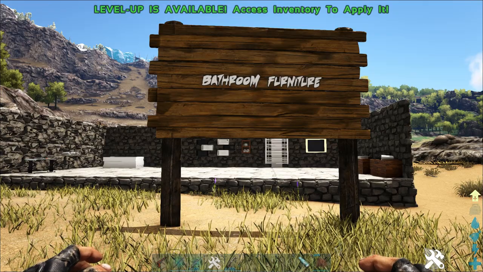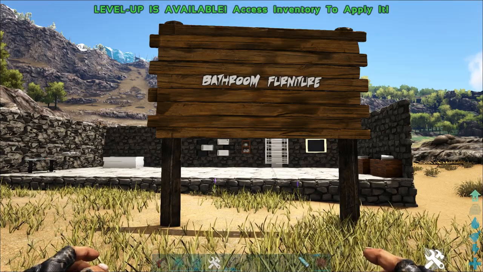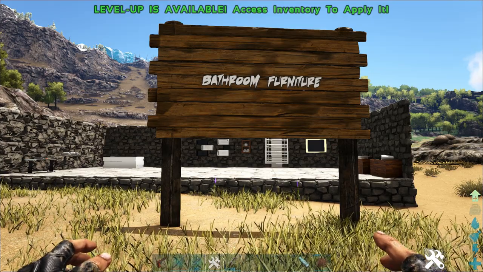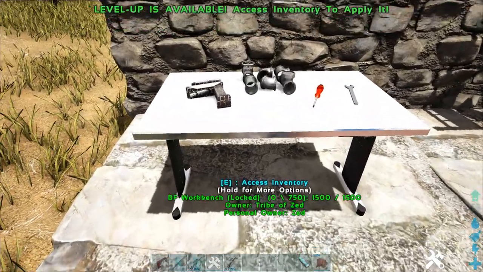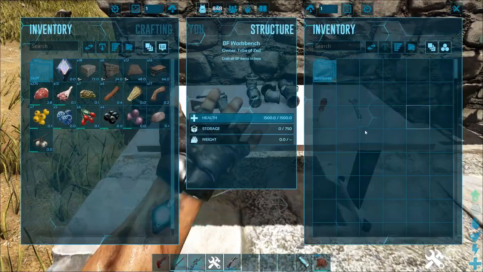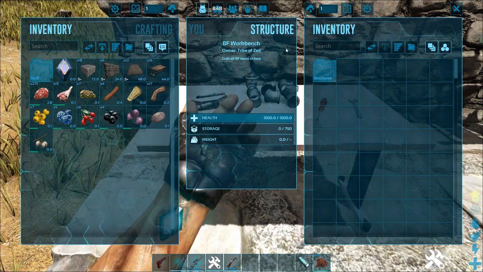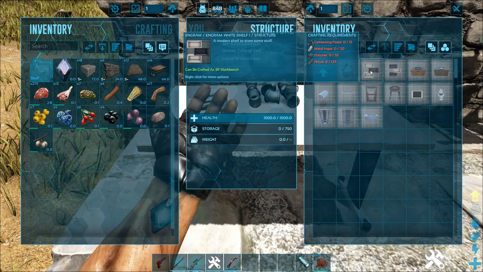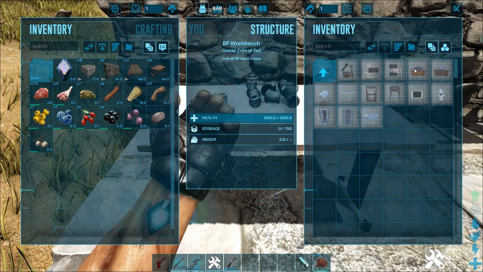Coming in number 4 is the bathroom furniture mod. This mod adds a couple of high quality modern day structures that are great for decorating with, especially if you want a bathroom in your base. Everything in this mod is made in the BF workbench, short for bathroom furniture, which is also an engram that you'll have to learn first. And all the items are also pretty difficult to make, probably even more difficult than from the additional lighting mod.